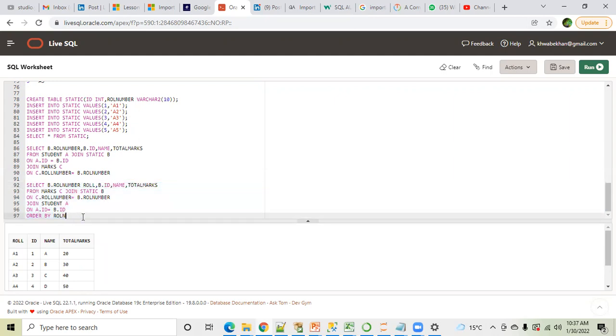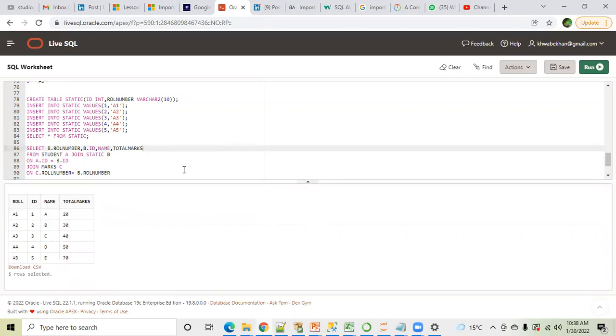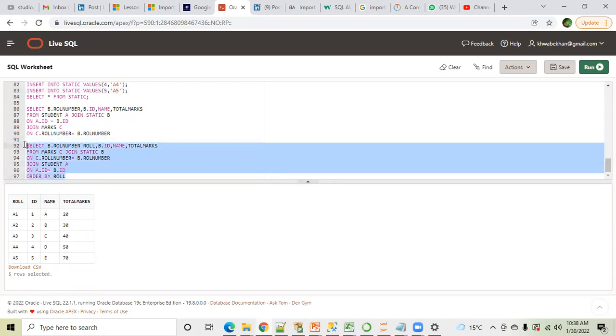Okay, but if you tell that, Tanvir, I want to write here order by roll, because now roll number is known as roll. If you want to use order by roll, then this will throw an error message. And I think we have discussed this earlier as well. Oh, it's coming. I'm not sure how this is behaving, but this will throw error message because this is like a window. If you're using alias, that should not be used in the inner query, that are used in the outer query. I'm not sure why this is showing this. Generally this doesn't show. Maybe I'm not sure on the version of this. So guys, do one thing. If any one of you, maybe Sandeep or Vaidyanathan, if you're working on Oracle SQL Developer, I don't have access to that now. Okay, you can try this. Use the alias in the particular syntax that doesn't accept. Anyway, this is the concept.